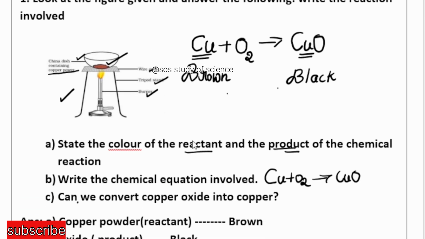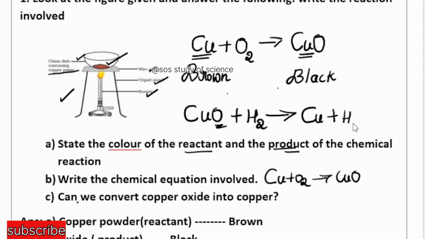Definitely, my dear students. We have copper oxide here. This copper oxide can be converted, that means we can get copper from this copper oxide. How do you get it? By flushing the hydrogen. You all have learned removal of oxygen. So we remove oxygen from here, right? So reduction is taking place. When we remove oxygen, copper oxide will become copper and oxygen will combine with hydrogen to form water. So we are getting the copper back, my dear students. So what is the question? Can we convert copper oxide into copper? Yes, we can convert copper oxide into copper.